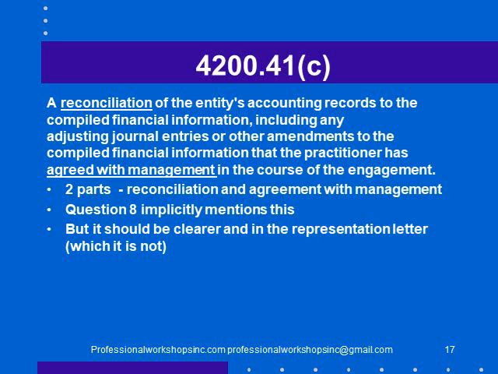I think it needs to be clear that management has agreed to our adjustments, taken responsibility for them, and approved and taken responsibility for the financial information. It's theirs. I think that should be clear, and I think it should be in the representation letter that we get at the end of the engagement. We, management, have approved all the adjustments you have made, approved all the adjusting journal entries you have made. We've approved and taken responsibility for the financial information. It's not there. I think it should be, to keep us safe.